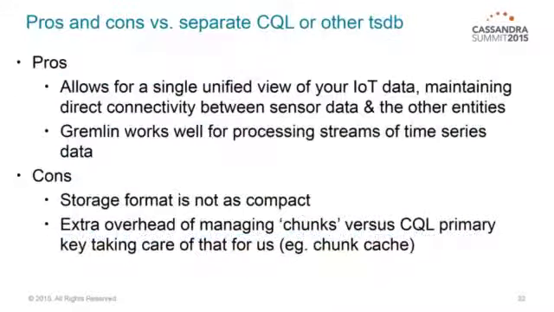Okay, so pros and cons. So pros, and this can probably get into religious debates, but this allows for a single unified view of your IoT data. So you actually have all that first part of the talk sitting in there with your time series data. Admittedly, could be a good or bad thing, so I'm not going to pass judgment on that. Gremlin works well for processing streams of time series data.